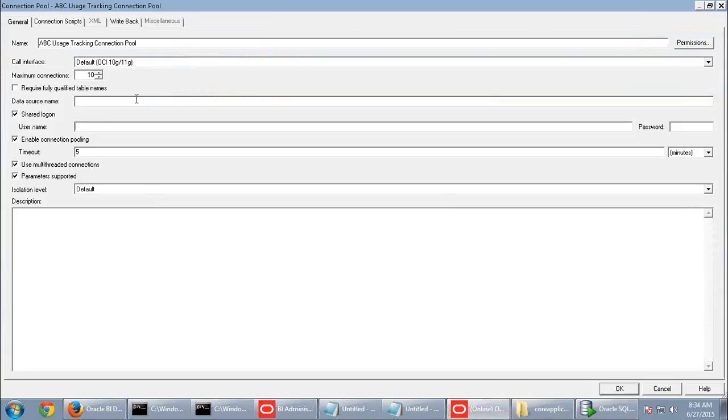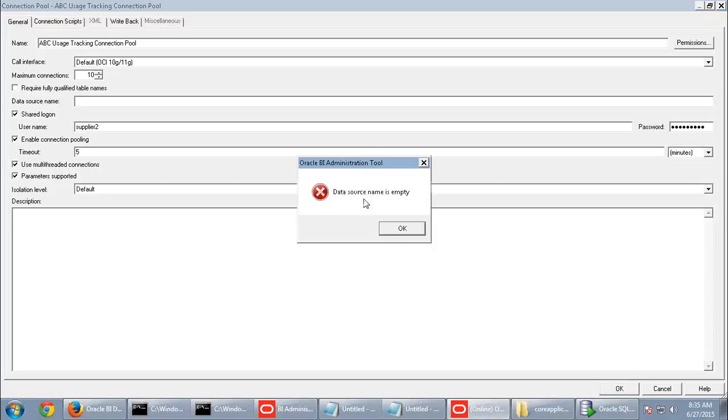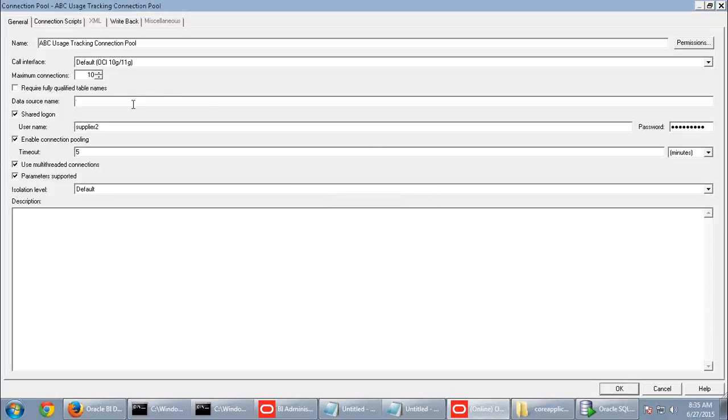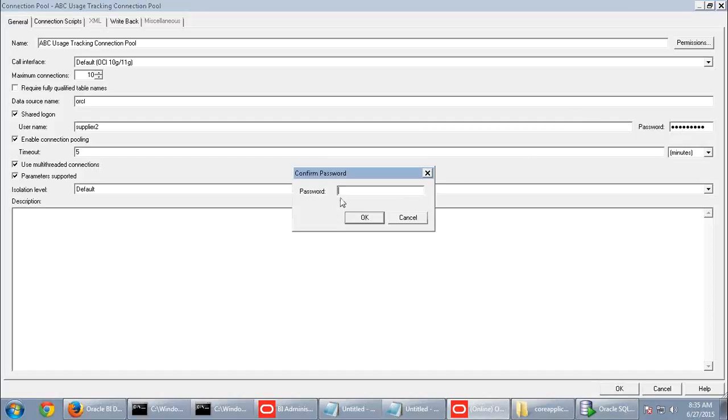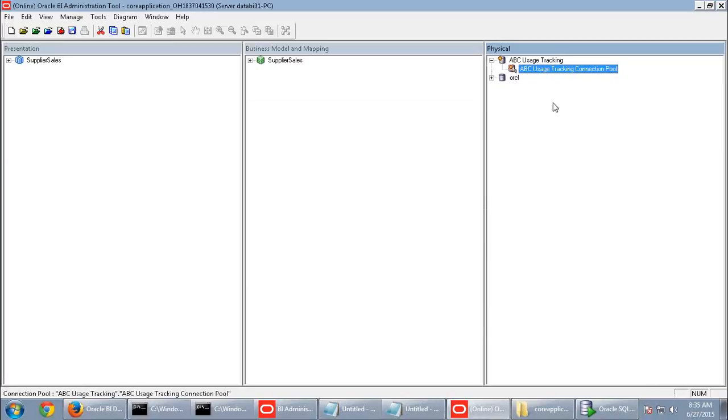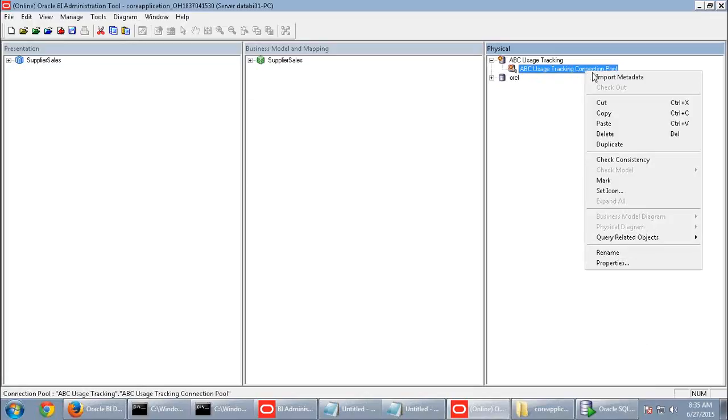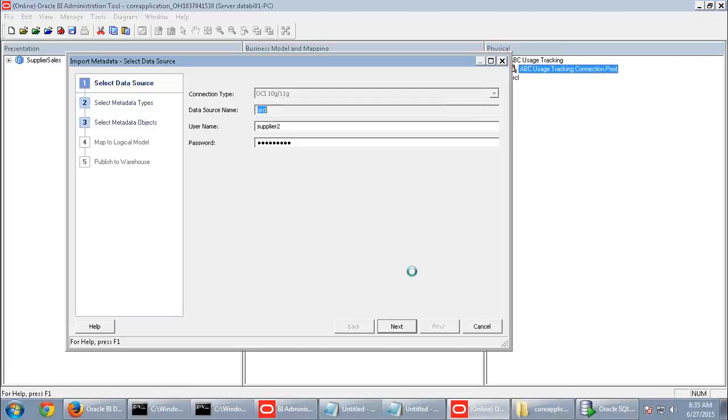So go to your RPD, it is just like configuring one more table. So username will be supplier2, password is again supplier2, click OK, data source name is QORCL, click OK, confirm your password, click OK. So you have created your connection pool. Next step is import metadata from this.